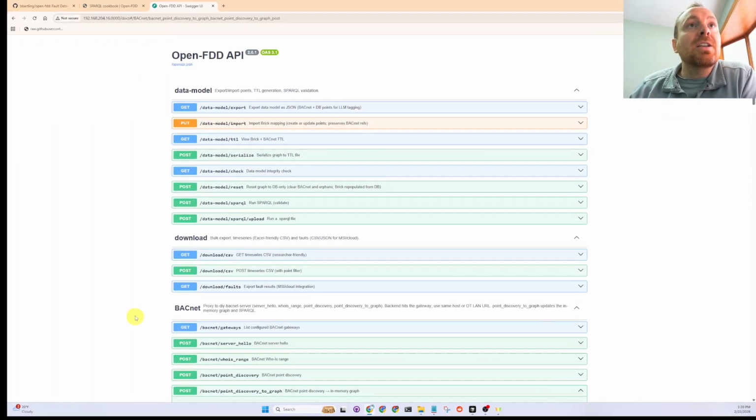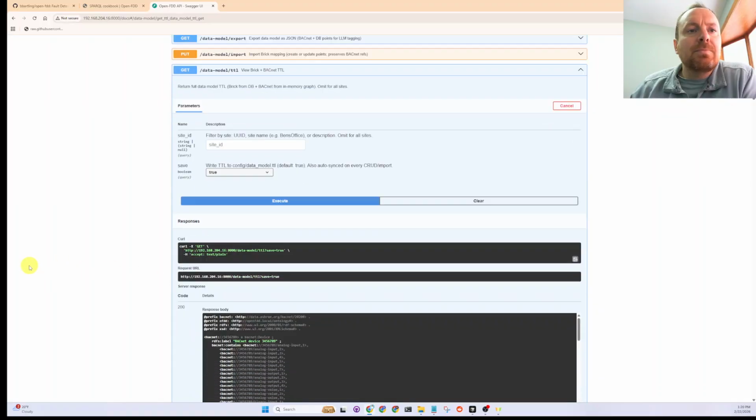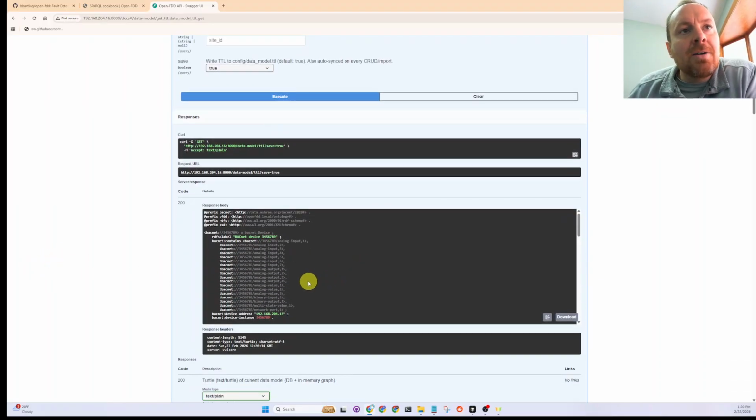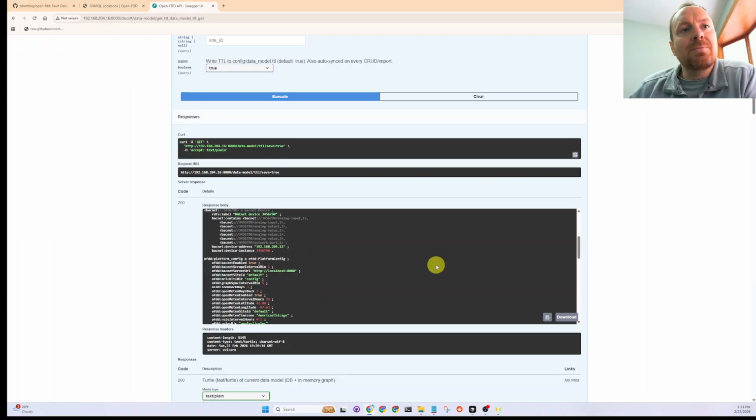So if we go look at our data model after that, let's view the data model. This is what it looks like. It's in RDF format, which is the Resource Description Framework, something that the Brick ontology in smart buildings and ASHRAE 223P use. RDF format was created in the early 2000s for organizing data on the World Wide Web. We're going to use it because that's what is popular at the moment, and it's cool to use.